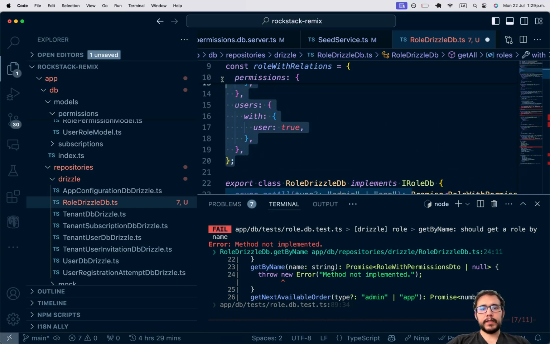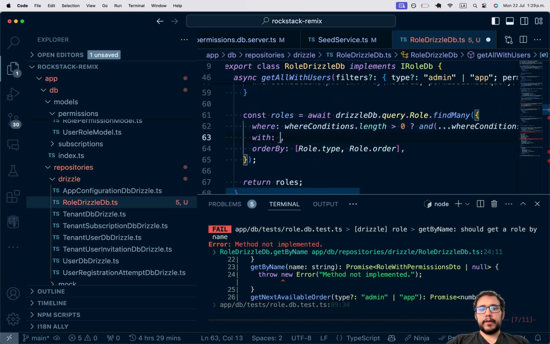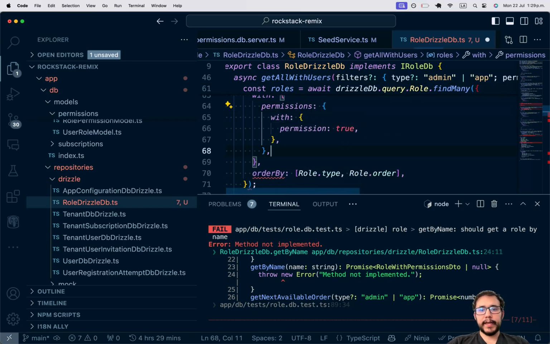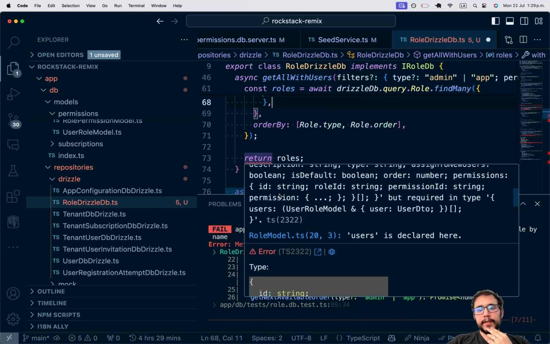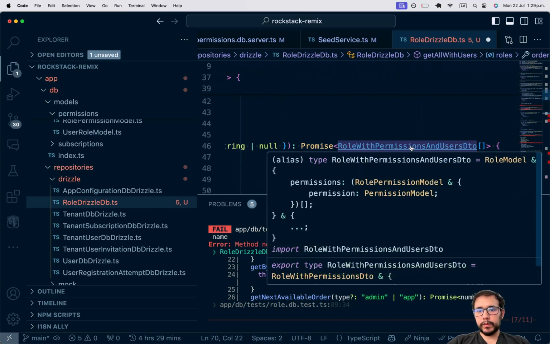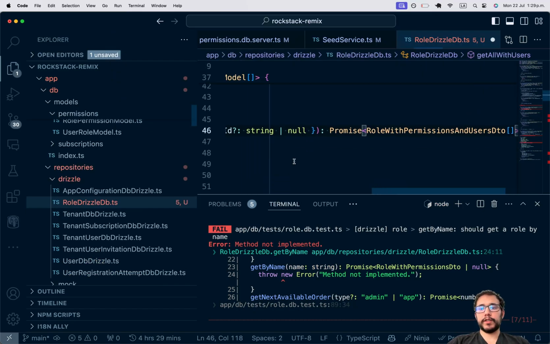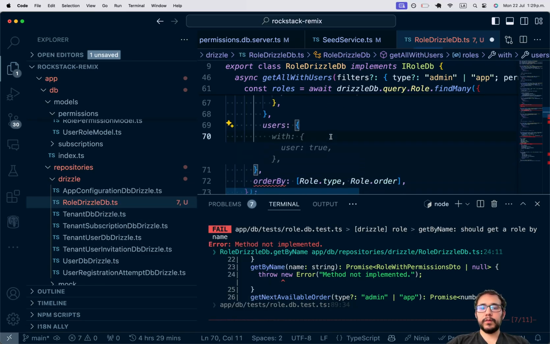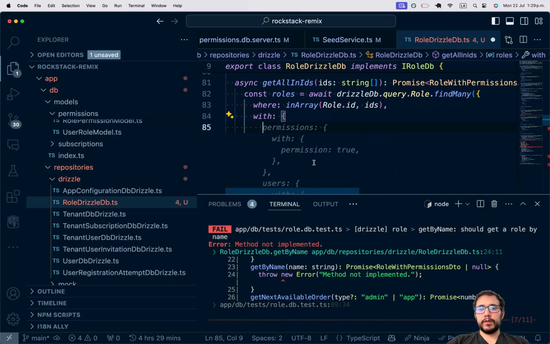Okay, so I'm just going to remove this helper and fix this other one with permissions that contains a permission. And in this case, it's not returning the correct DTO because users are required on this DTO. So it's with permissions, but also with users. Users with user. Okay, it works with permission.